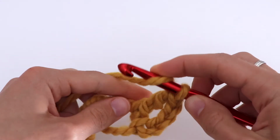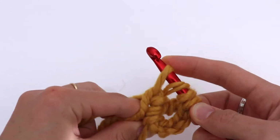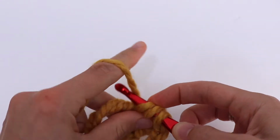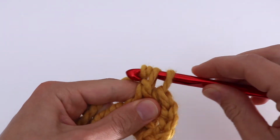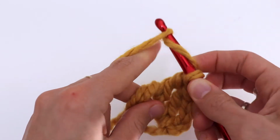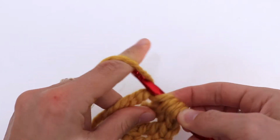How to make a treble crochet: yarn over twice, insert the hook in the center and draw the yarn through the center, yarn over, pull through first 2 loops, then yarn over, pull through next 2 loops, and yarn over one more time and pull through the last 2 loops on the hook, and one more treble crochet.